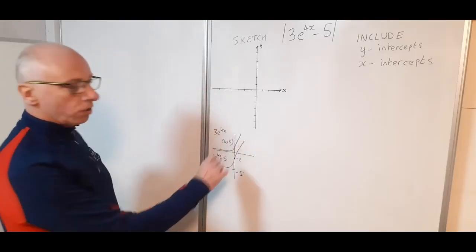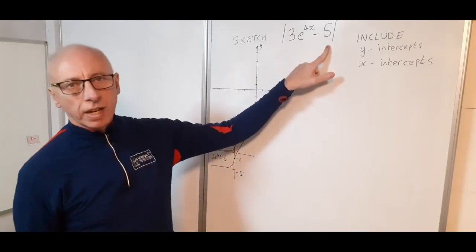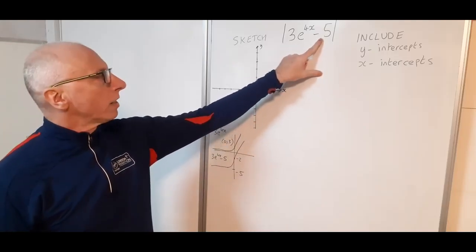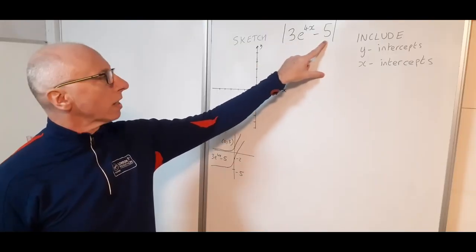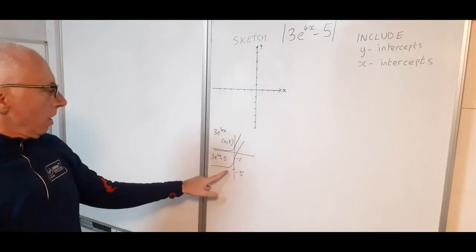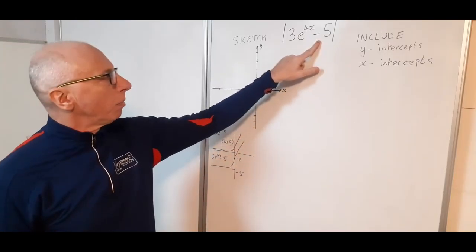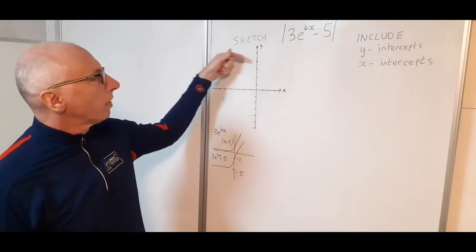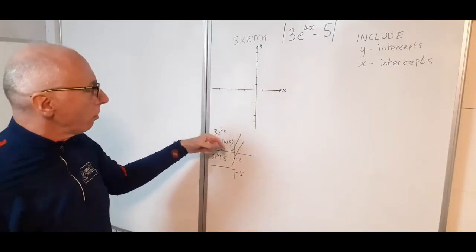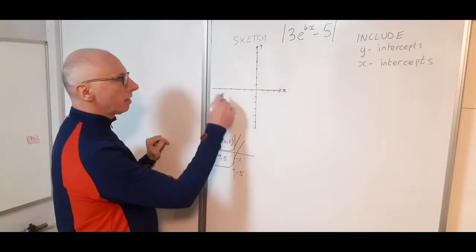So this is what we're really interested in right now. So now what I want to do is do the modulus of that. Now the modulus of anything has to be 0 or greater. So if I have minus 2 in here, for example, I've got plus 2 by the modulus. It's the absolute value. So now what happens is, if I've got minus 5, for example, it then turns to positive 5. If I've got minus 1, it goes on this graph here as 1. So basically it's reflected in the x-axis.